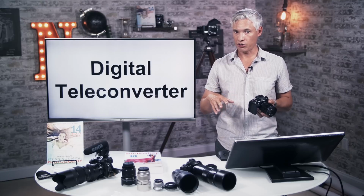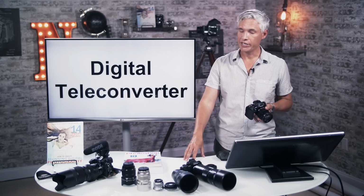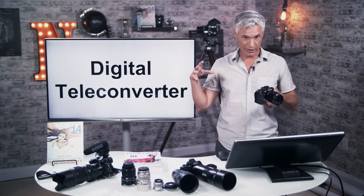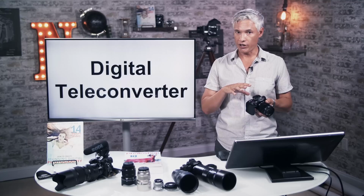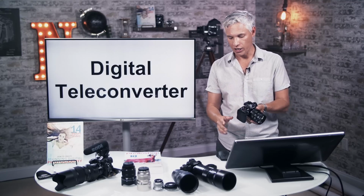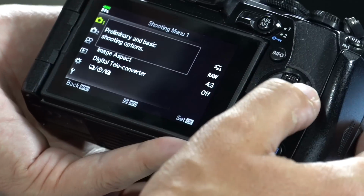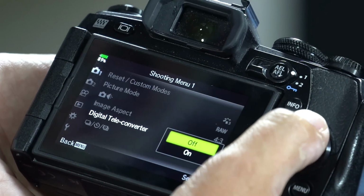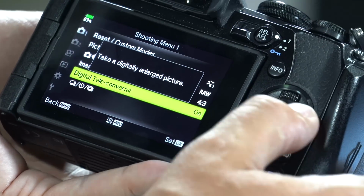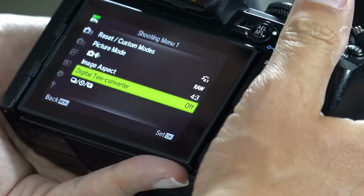I'll turn on the digital teleconverter and it's going to be writing, I think, like an 8 megapixel file instead of a 20 megapixel file. So my files are smaller, which is better, it writes them faster, but also I get that full zoom in the viewfinder, and sometimes it saves me a lot of cropping in Lightroom later. So it's just a feature that I really like. Hit the menu button here, and then on the camera 1 menu item, scroll down to digital teleconverter, select that and turn that on. You can also, if you find yourself using that feature, assign it to a shortcut button, so you can really quickly switch between them.